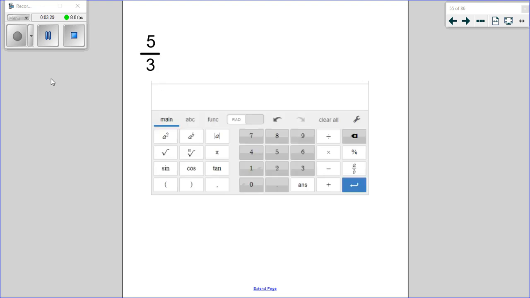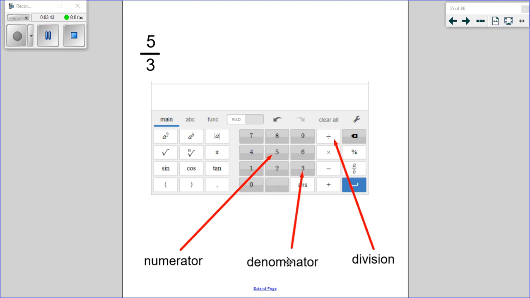Turning fractions into decimals is very easy on your calculator. You simply type in the numerator, then the division sign, then the denominator. That will give you your answer. Notice, though, that the calculator is not always going to give you an exact answer. It has a limited space. In the case of a decimal that goes on forever, like thirds or sevenths or ninths, it will round it right at the very end. You need to recognize that the calculator is actually telling you that the number is a repeating decimal.